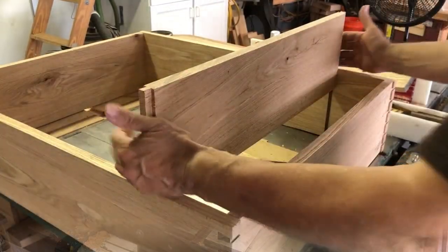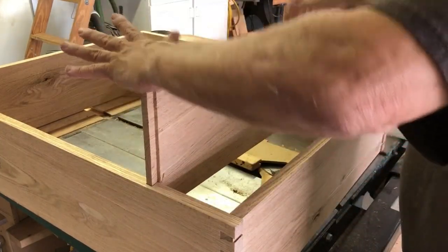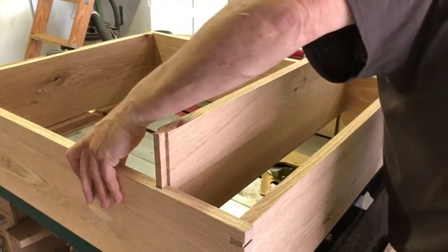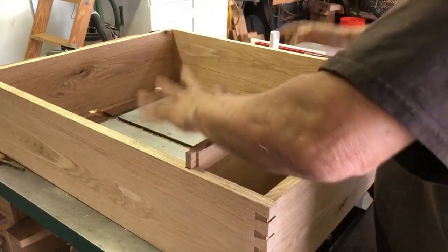So here's another dry fit, just making sure that it goes in there well. And again, I need a lot of strength in this piece of furniture, and this type of joint is very strong. If I just use a regular dado, there's a possibility that it could come apart, but if you use a sliding dovetail like this, this thing is never going to come apart.